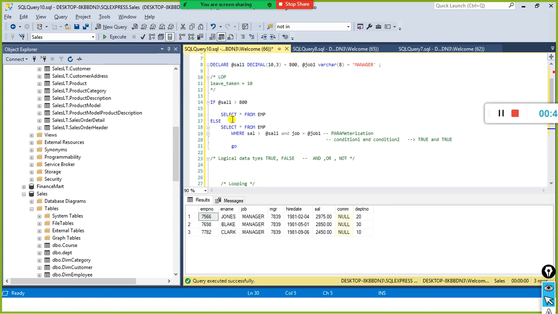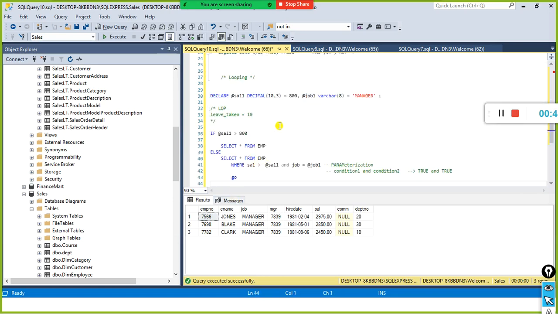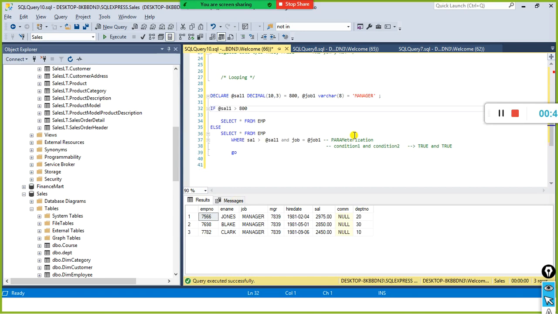So here also what I am going to do is use the same thing, simply in the interest of time. I just reuse the same thing here, and I'm going to remove all these things. So instead of using an if condition on salary greater than 100, I'm going to use something called while.